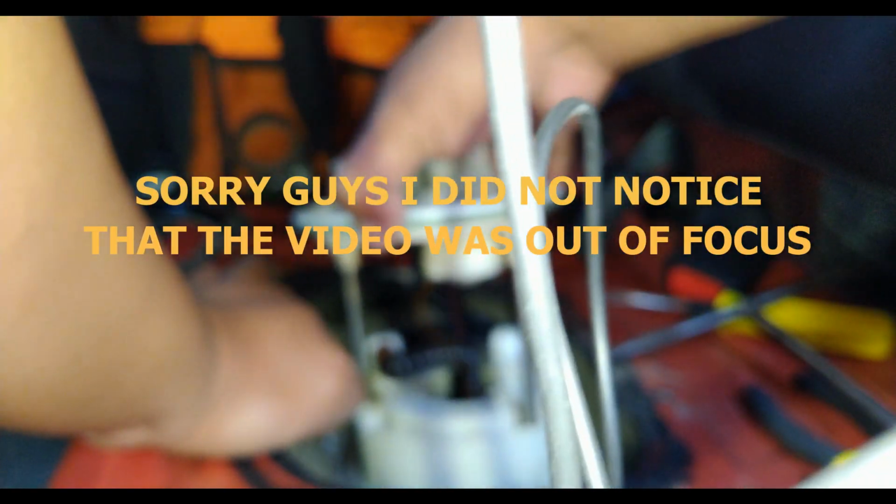All right, and let's try to pull out the assembly, shall we? I just filled up my gas yesterday, so the tank is a bit full. My apologies. So just be careful. So don't do this when your gas is full. There you go. So this is the assembly that still has gasoline in it.